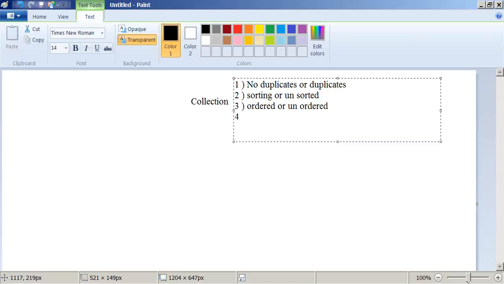Now my data can be ordered, indexed, or unindexed data like arrays. So you can still have duplicates, no duplicates, sorted, not sorted, ordered data, unordered data, indexed or unindexed.